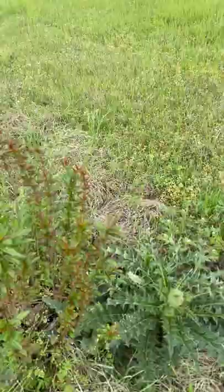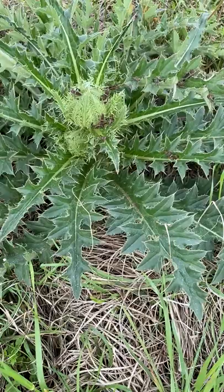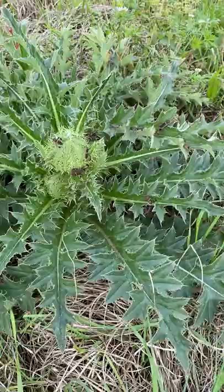I want to talk a little bit about what they are and what they do. This here is a thistle — I'm not sure what kind, and I'm not getting too close because of the spikiness. But look how cool those look! These guys are called leaf-footed bugs, and they're related to squash bugs — I thought they were squash bugs at first. They're actually helping us out because they're feeding on the thistle. There are some mites on there too, but they hang out in big groups like this, adults and nymphs together.